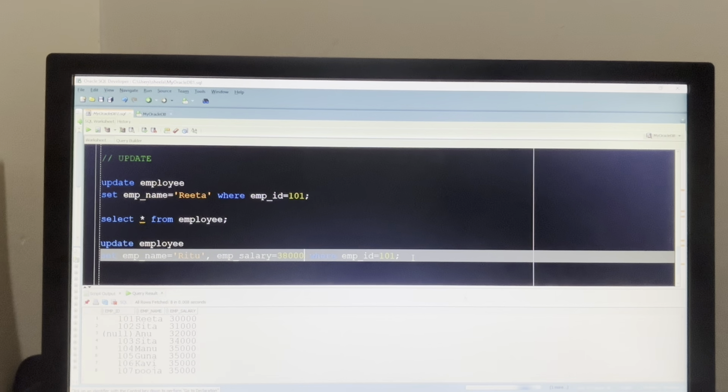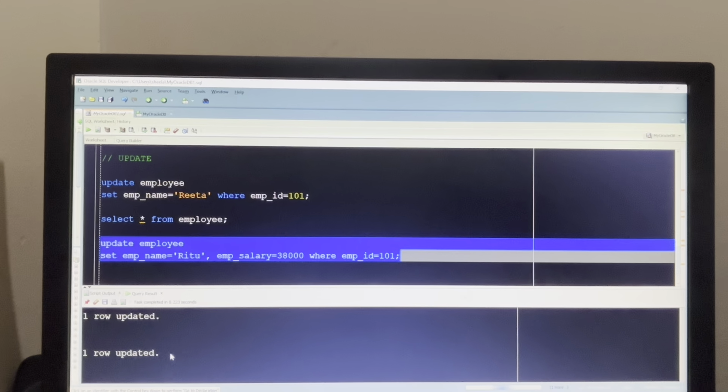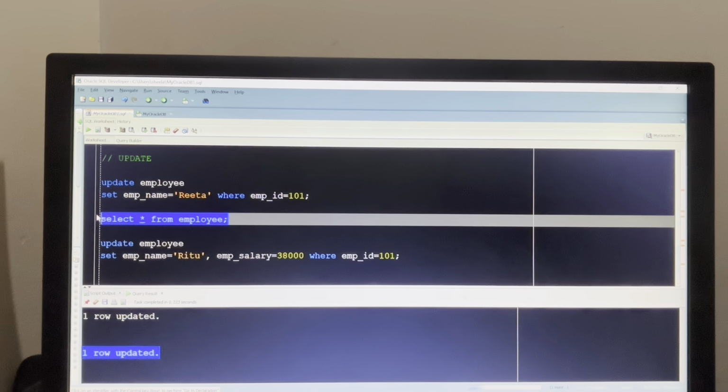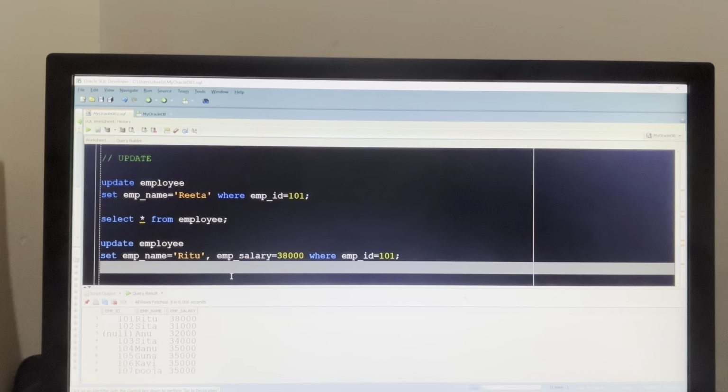I'll run the command now. So it shows one row updated. I'll try to display the records from the table. Okay, you can see the name got changed here to Ritu, and salary got updated to 38,000.